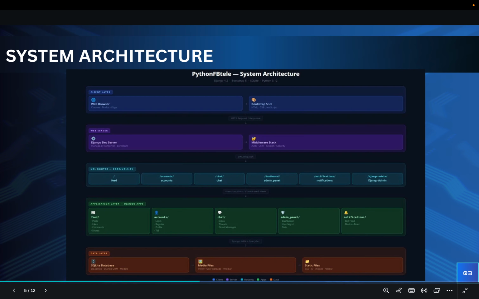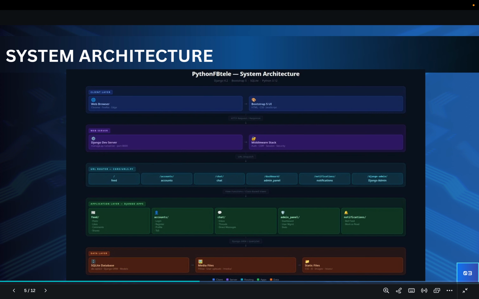So as you already know, Django is used: it sends the HTTP request and gets the HTTP response back.